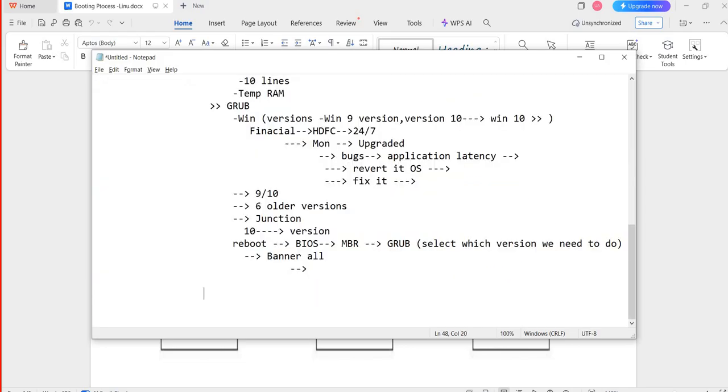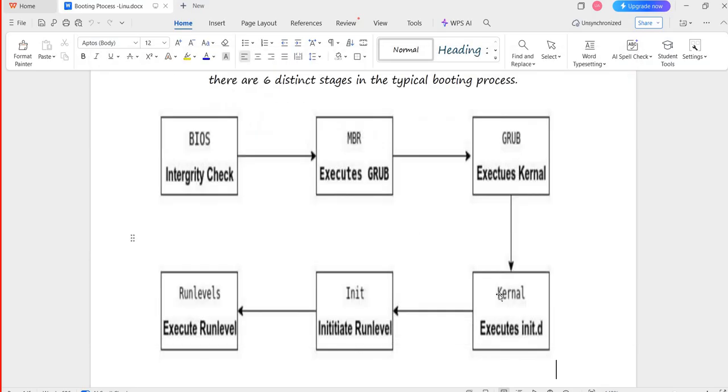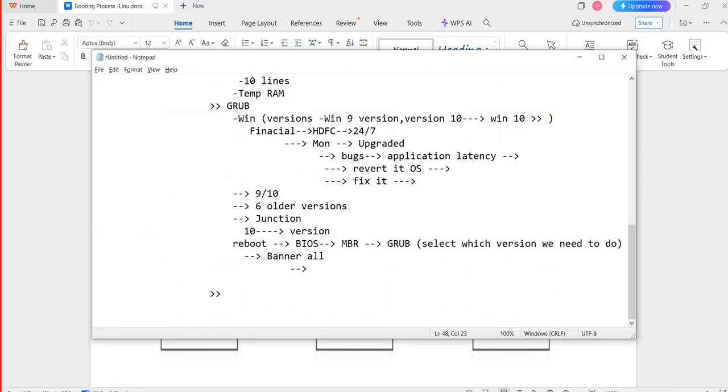Okay, so the next stage is that once you have decided on the GRUB, it will go to the kernel. For example, you are traveling from A to B and you reach a junction where you have two ways.